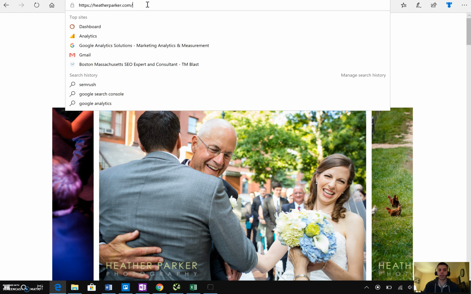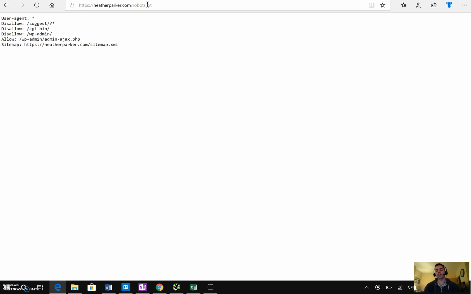Second thing that I always look at is the robots text file. This is just standard for all websites, just as an FYI. This is the first place Google and Bing are generally going to look when they visit a site. It basically tells them where they can and cannot look. It's good you have a few disallows and allows here. I'm not going to get into that right now, but I'm going to talk about the sitemap.